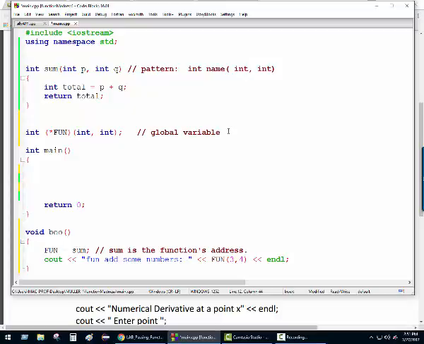Is it a global variable or a global function? No, it's a global variable. It's a variable that points to a function. Variables don't always have to point to numbers. They can point to or reference structures, objects, but mostly what? Numbers. Everything in the computer is really a number, right?